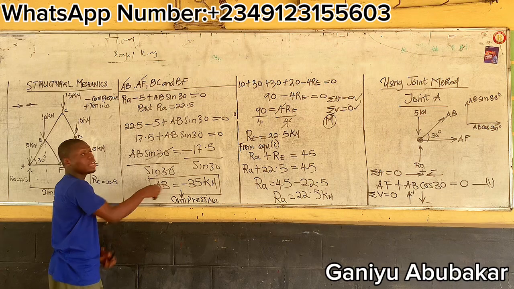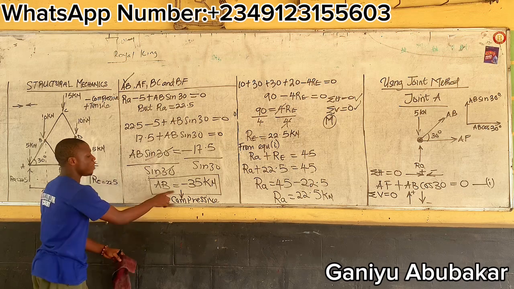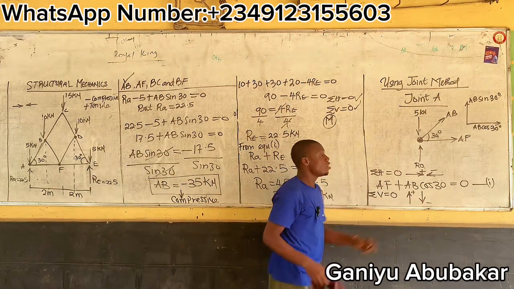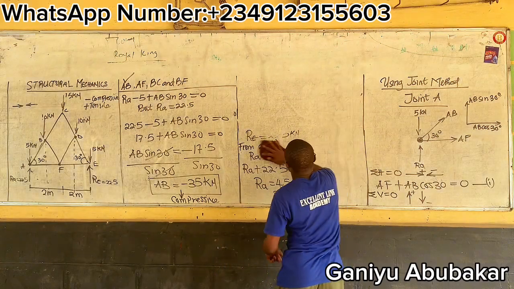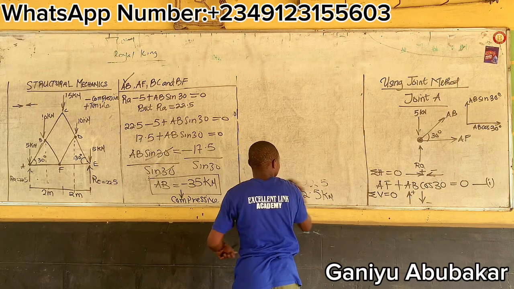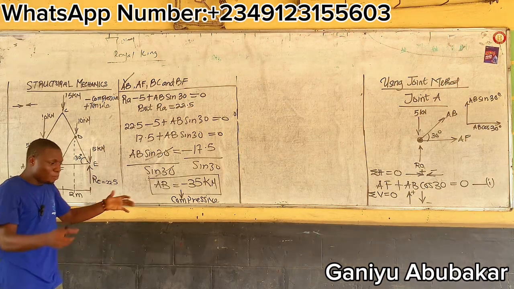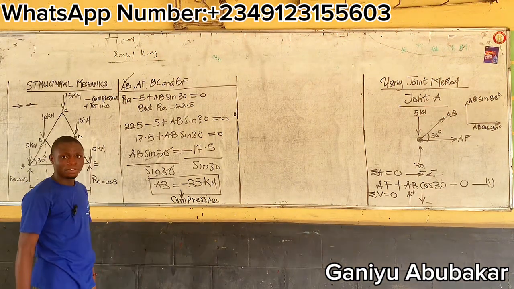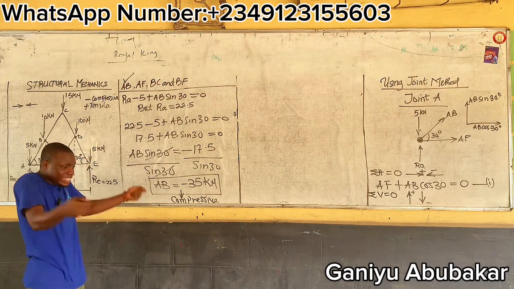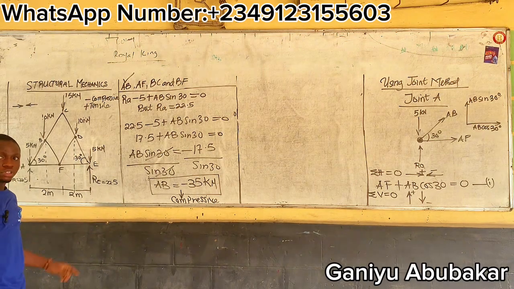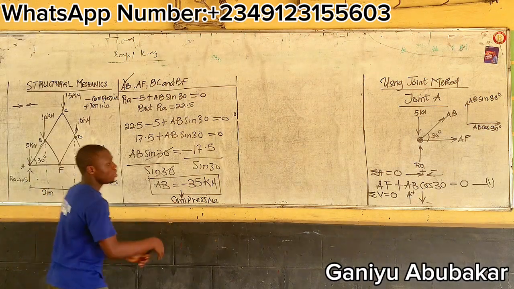So I'm done with AB. Let's see what we can get again. I'll put the AB value inside Equation 1. Compress: you are reducing length, so it will be negative. If you are reducing something's length, it will be negative. Decreasing. Tensile: you are making it larger, so it's plus. That's the concept of those things. So I'm done with my first question.